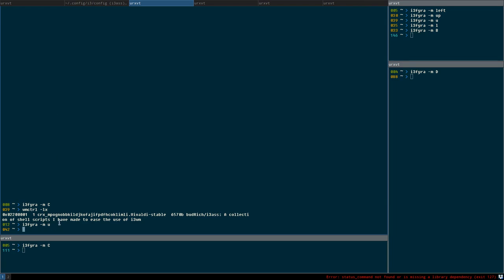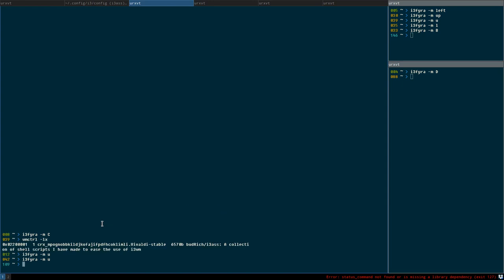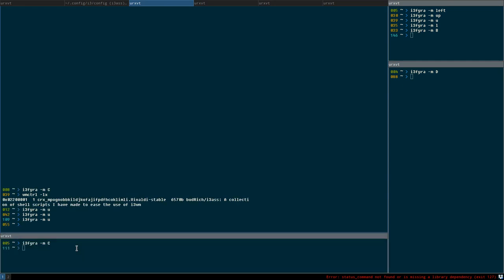But if I would run up again, there is no container above this A container, and the C container is already here. So what will happen now is that it will hide the C container. And if I move up again, then it will show the C container. You can think of it like, I want to move this upwards. I want to split it upwards and show the thing below. And if we do it again, it will hide.